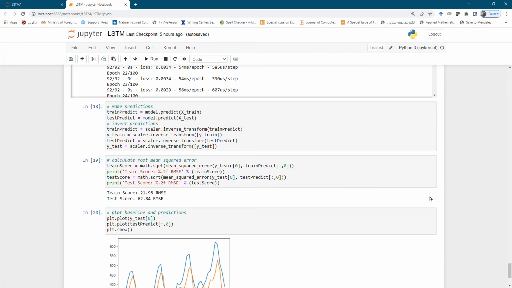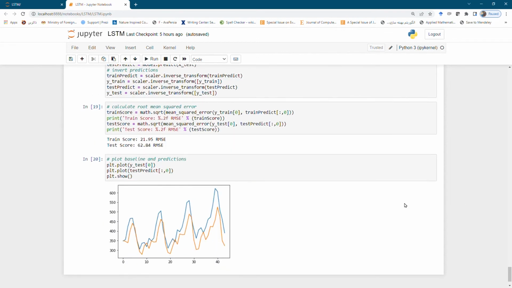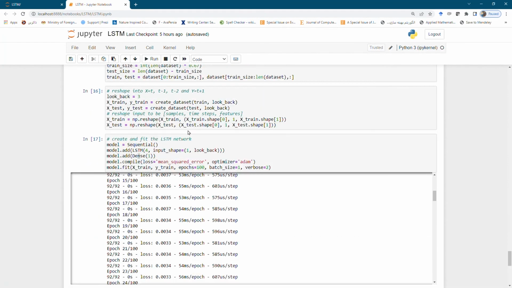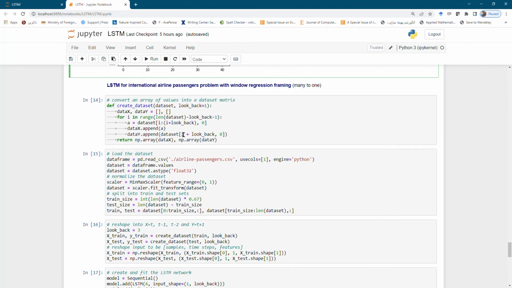We can see the error was increased slightly compared to that of the previous section. The window size and the network architecture were not tuned. This is just a demonstration of how to frame a prediction problem. I hope you enjoy this section and try to apply our example, and we have more examples in the next session.